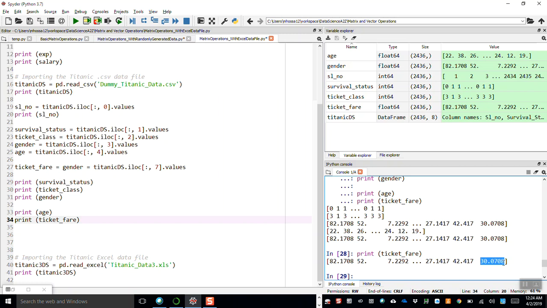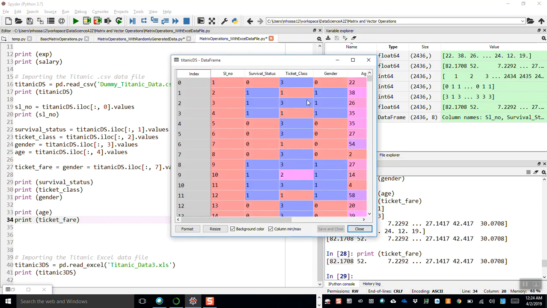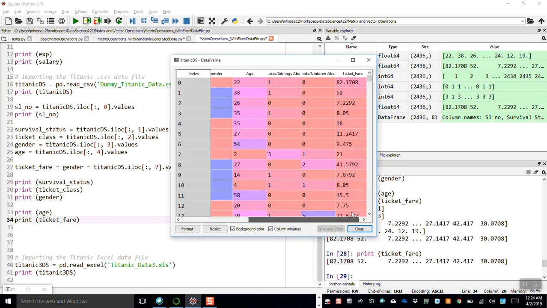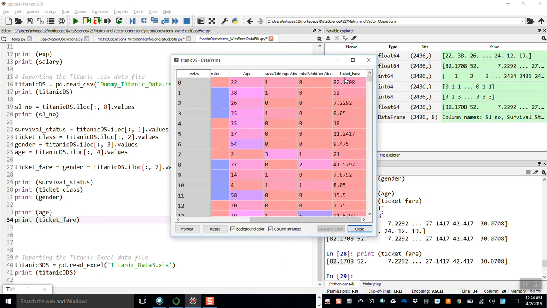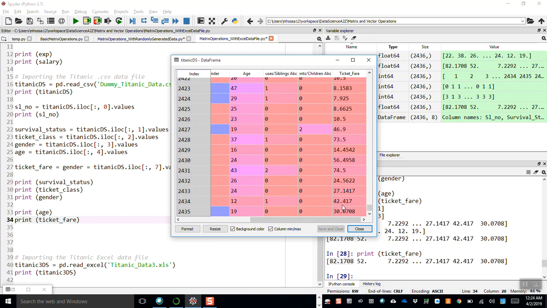Even if you double click over here, you see that the very first one is 82.1708, and the last three are 27.1417, 22.417 and 30.0708. So these are my data.